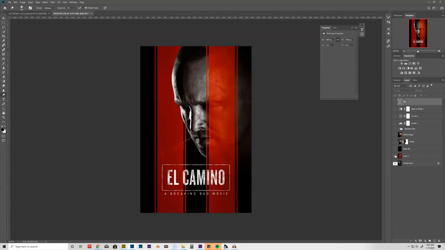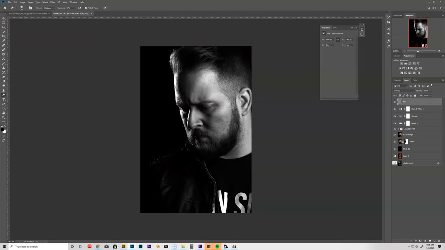It almost looks like that black and white has a little bit of a warmth to it, almost like a barely there sepia. So what I might do is I might go over to color balance and just barely play with the red tones, just a tiny bit. And another thing I might do as well is right underneath this black and white layer, if I click on curves and go to select color, I'm gonna play around with some of these tones as well to kind of give it a little bit more grit. I like to kind of play with the red tones, bring them down a little bit.